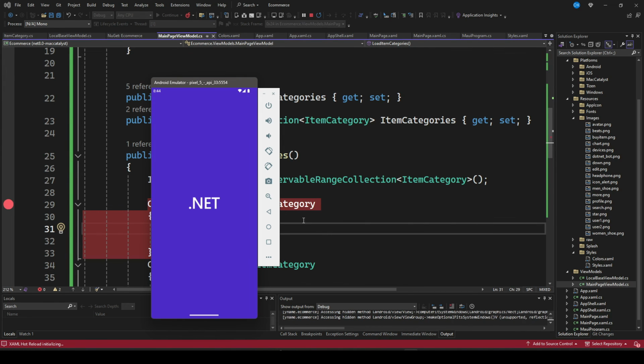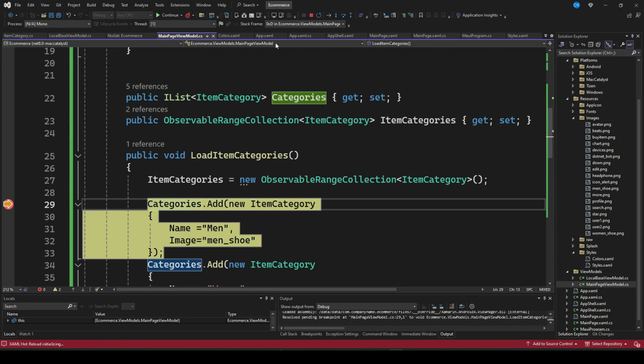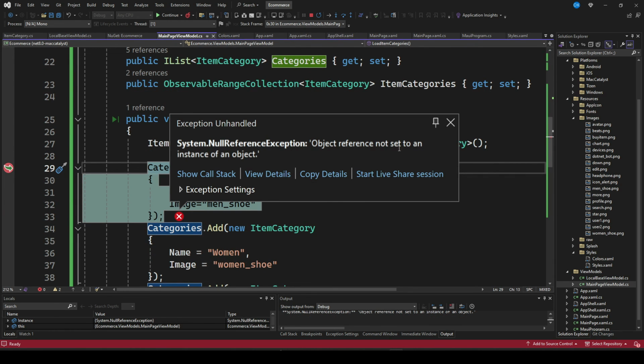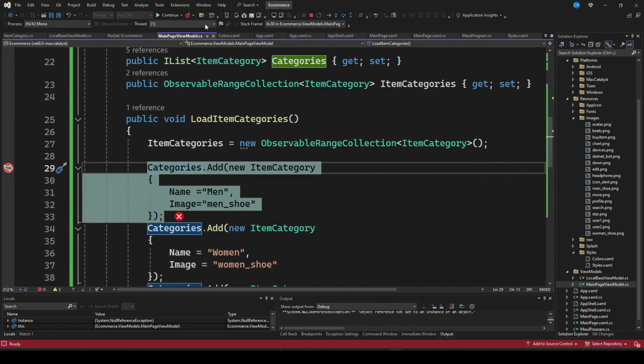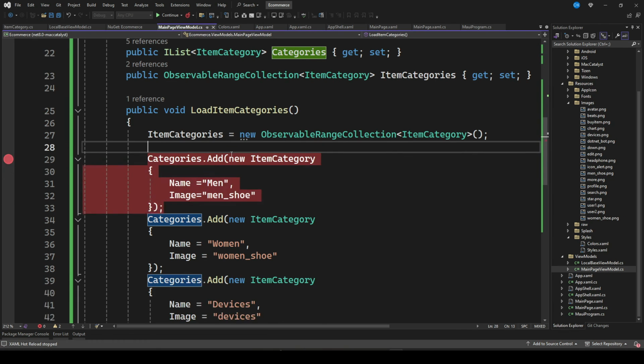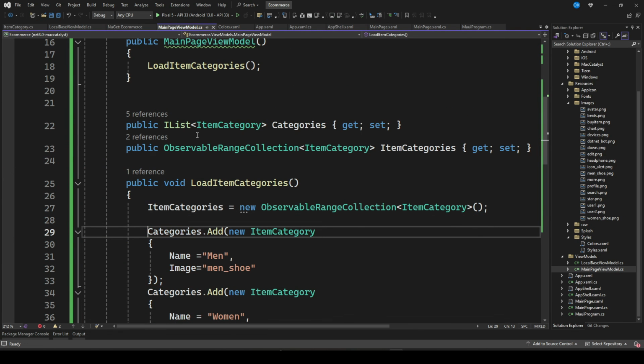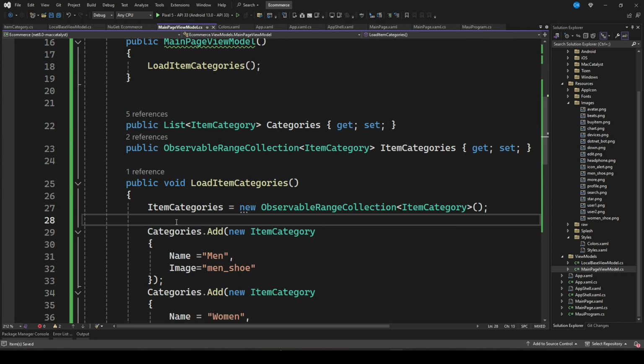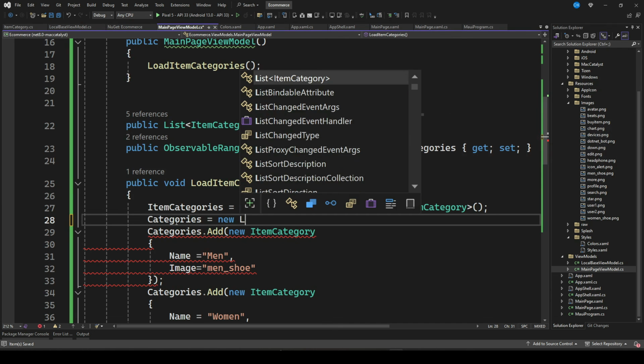So there we go, our app is launching. So there we go, that is our breakpoint. So you can see object reference not set to an instance of an object. So that means we need to initialize this particular. So you can do this as list. Then I'm going to say here, this one equals to new list.